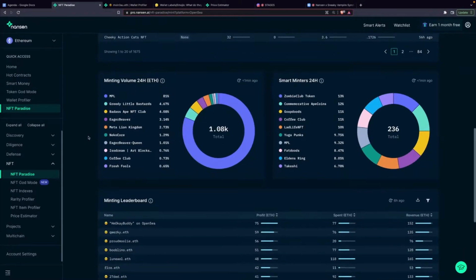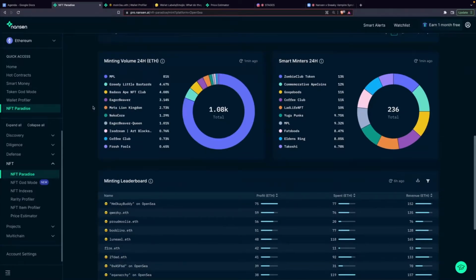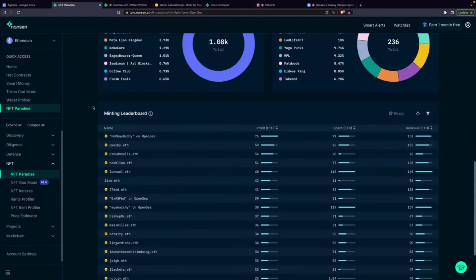If I scroll down a little bit more, we can see some additional metrics for minters, minting volume, and smart minters. Something that is pretty interesting is to see if there's any correlation between minting volume and smart minters. As of today, I don't see too much of a correlation, but typically if you see something that has a lot of minting volume as well as smart minters, that could also be a signal of something to keep an eye on.